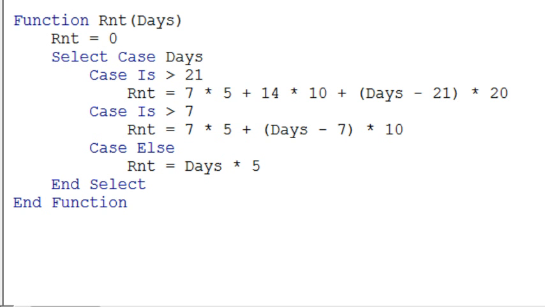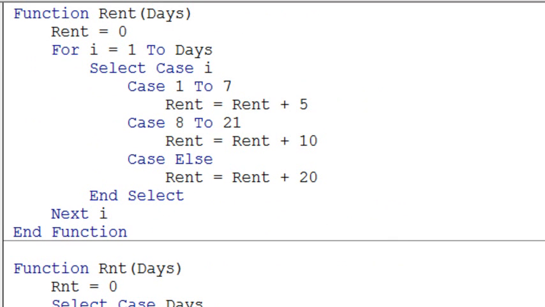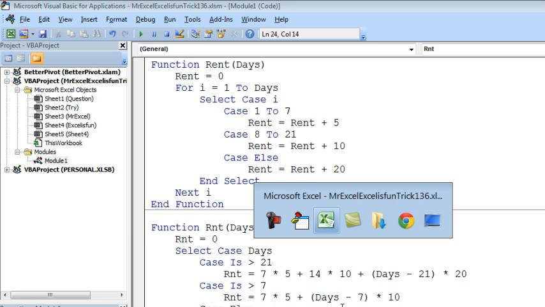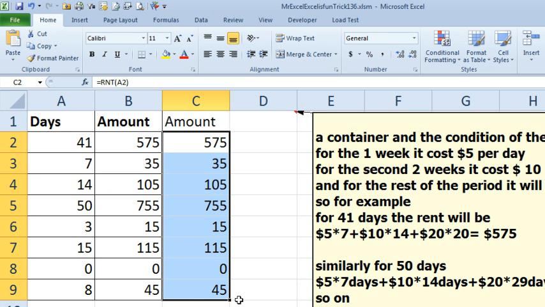It made me think that, I complained this morning when I initially recorded this that the logic would be too difficult, so I just did this horrible loop here. I took your logic from the formula and just said, hey, let's do select case days. If it's greater than 21, we have 7 times 5, 14 times 10, and then days minus 21 times 20. If the rent or the days is greater than 7, then 7 times 5 plus days minus 7 times 10. Otherwise, it's just days minus 5 times 5. So it's those 3 conditions you had in the if statement, but here in the VBA, and we'll just come back. And so there's the equal rent, getting the exact same answers as RENT.